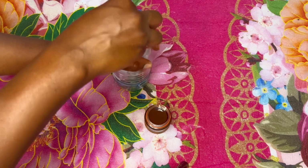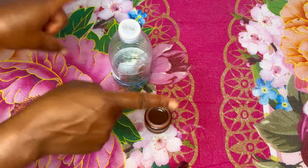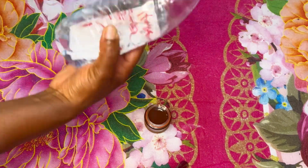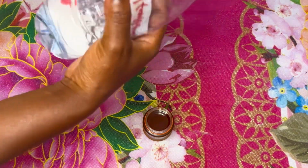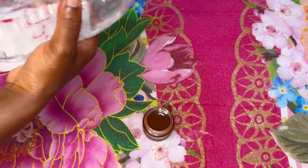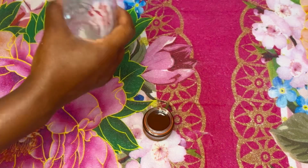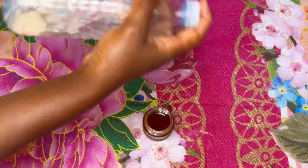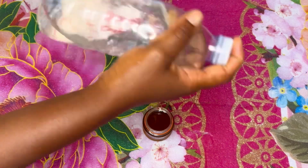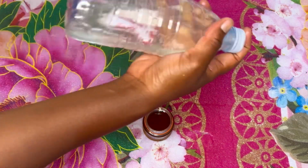Simple and easy. Do not get stressed about relationships. Just do the love spell and see what is going to happen. This is the most powerful love spell everyone does, and they get positive answers immediately. Positive miracles. So you are going to start shaking and say everything that you want. Shake this bottle and call this person's name. John 1, me and you forever. We are going to be together forever and ever.